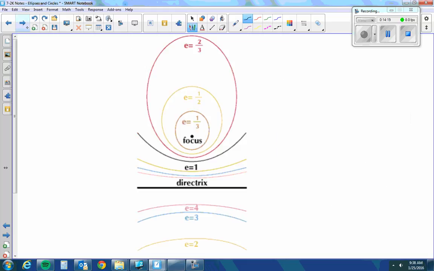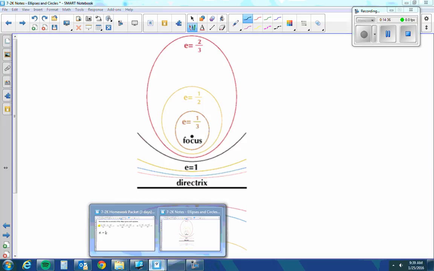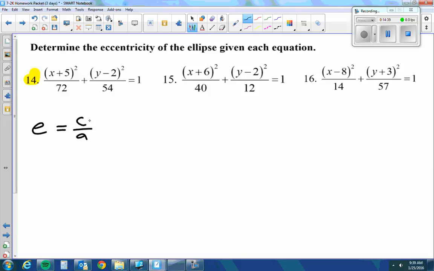On a circle, it's always less than 1. An ellipse is always less than 1. On a hyperbola, it's always more than 1. So you can see some examples. Like I said, the one where it's exactly 1 is a parabola. There are some various ellipses. The one with the smallest eccentricity is the most circular. So anyway, let's just do this one. It asks for the eccentricity, so we need to find c and a.